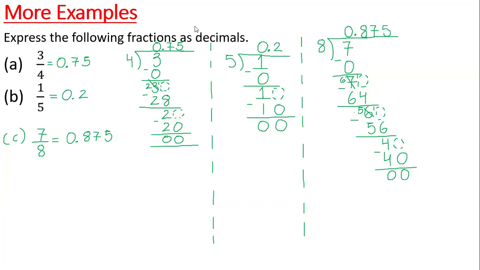Take a picture of this and send it to me via WhatsApp, please. Dior, explain how we got 0.875. How did I get 0.875 for this one? What did I do? You divided 7 by 8. So we put 8 on the outside, 7 on the inside. How many times does 8 go into 7? 0 times. What do we do? Help me with the division. Go ahead, Dior, explain the division process.